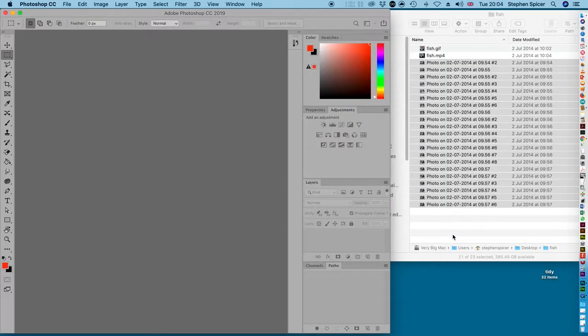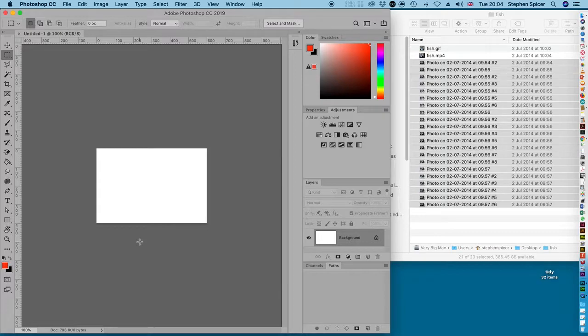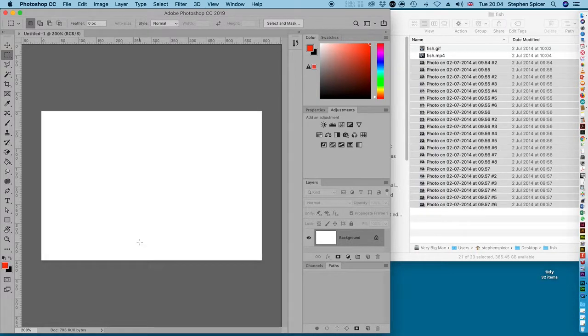Click on Create, and in the middle of the screen you can see that small shape. It's small because GIFs tend to be small and we want it to run efficiently. I'm going to zoom in a little bit so you can see more accurately what's happening. I'm now going to bring the pictures in.